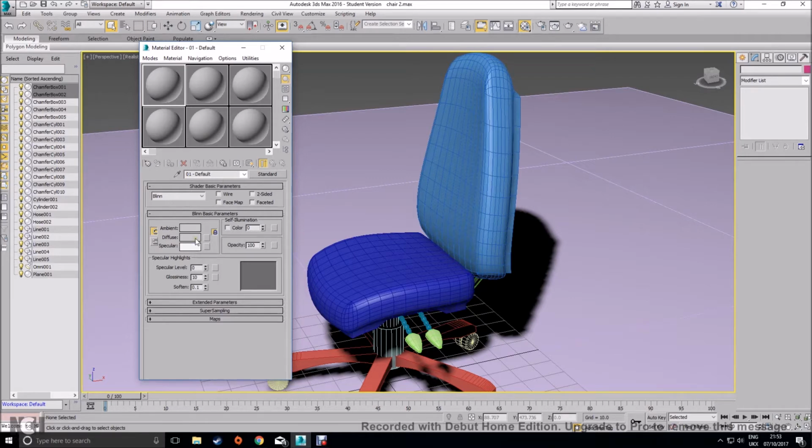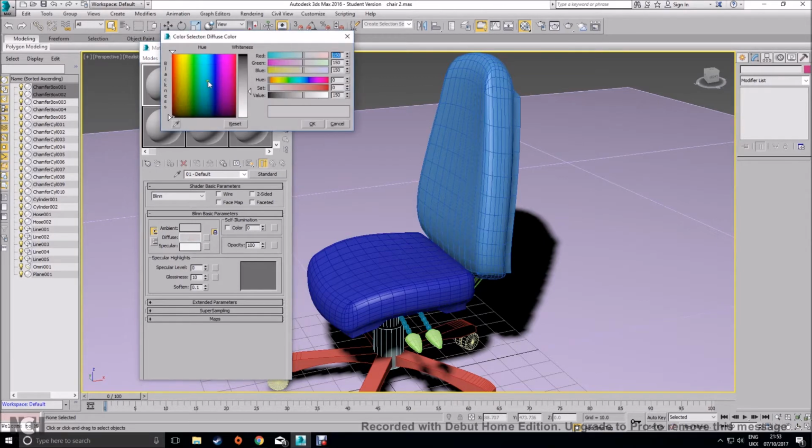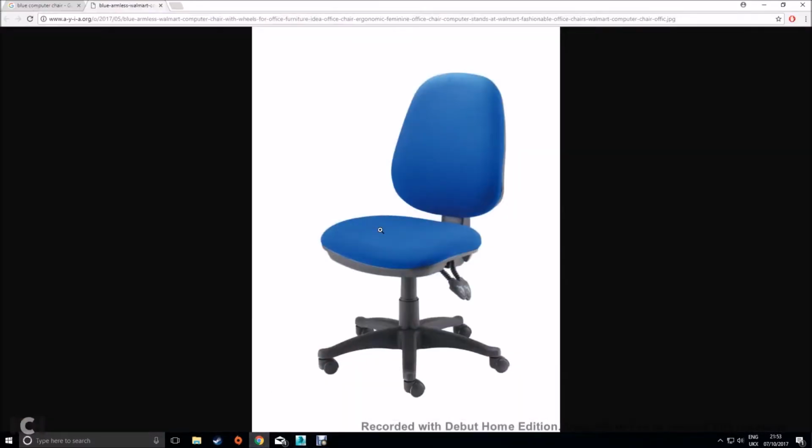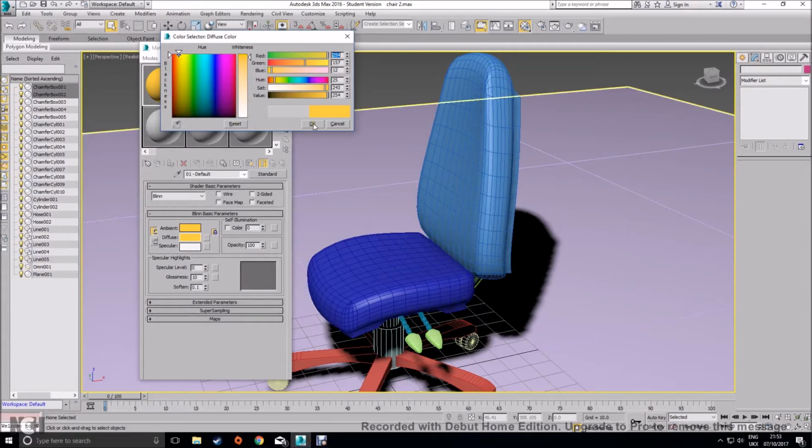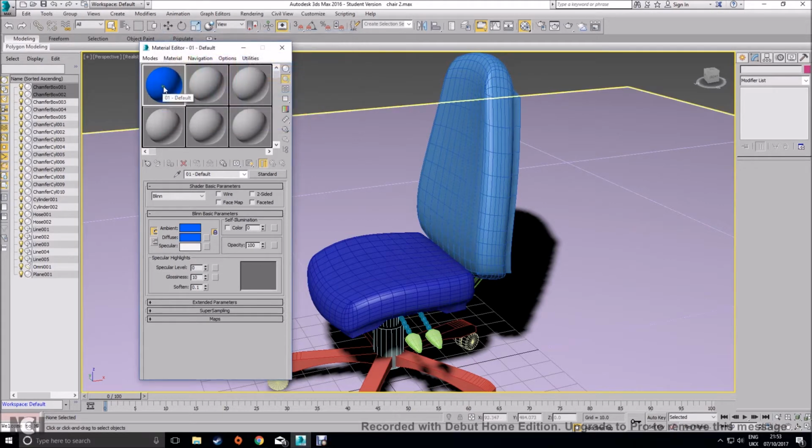I'm going to change the diffuse colour for this. Diffuse, remember, this means the block colour of an object, how light will diffuse or interact with it. So you click on the little bit that by default is grey, choose your colour that you like. I'm going to go for a rich blue there-ish. I could totally use the eyedropper. Not that clever, that's a shame, but I could easily get that colour if I wanted to. Pull it into Photoshop, pull it into Paint, just use the eyedropper tool to get the RGB values, red, green, blue values if I wanted to be absolutely precise about it, but I'm just going to use that blue.